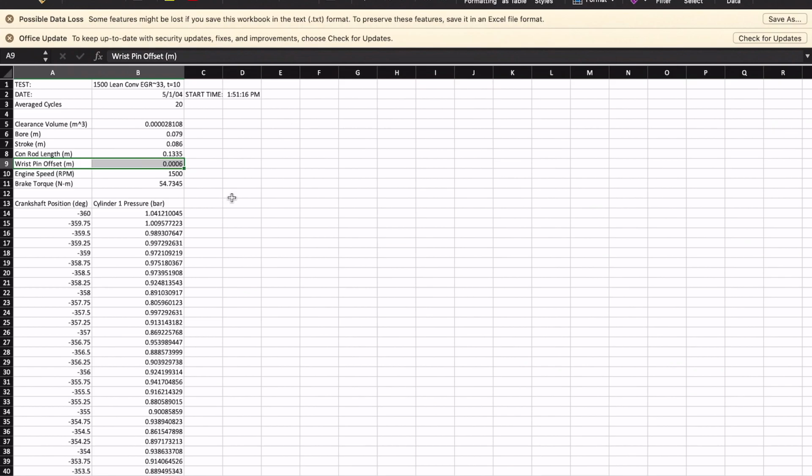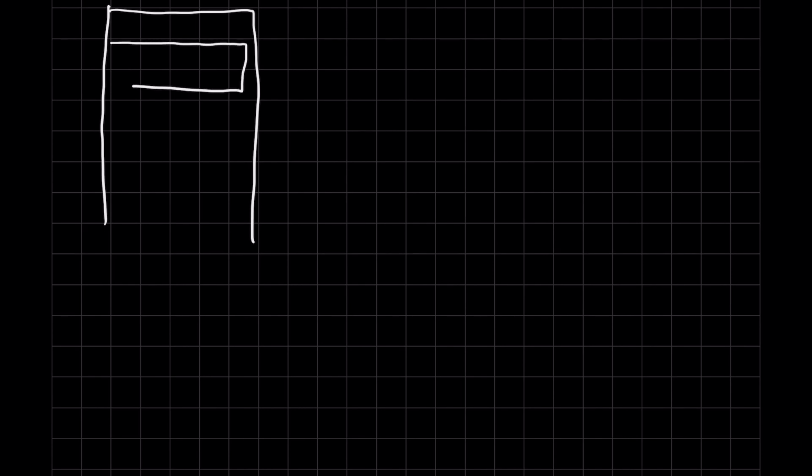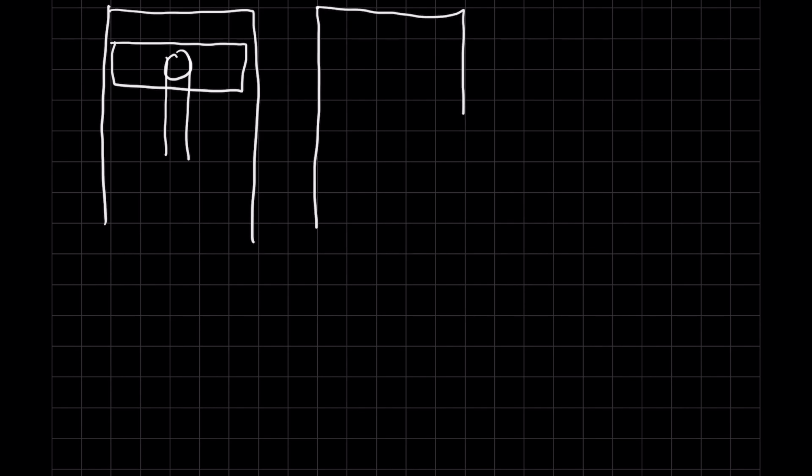Okay, so let me just very quickly draw that for you so that you have some sense as to what I mean by that. So, for example, if say this is our cylinder and this is our piston, we'll sort of just always assume that the connecting rod is connecting to the piston with the wrist pin right in the middle of the piston, okay? But that's actually not correct. Very often what is done is an offset is purposefully built in.